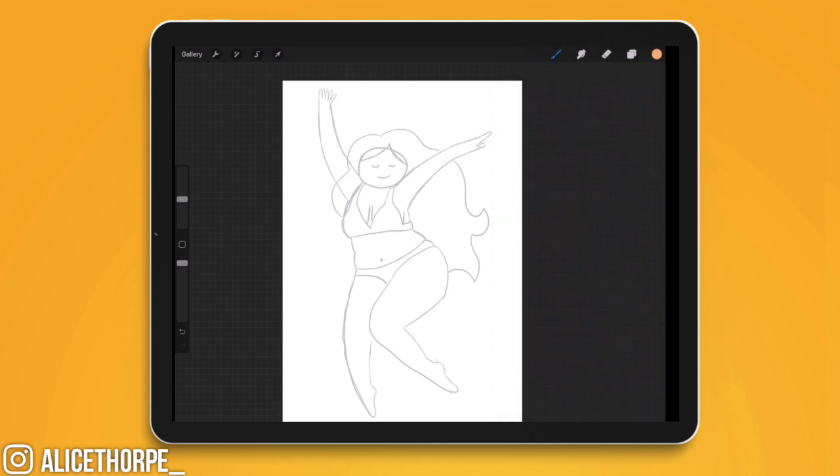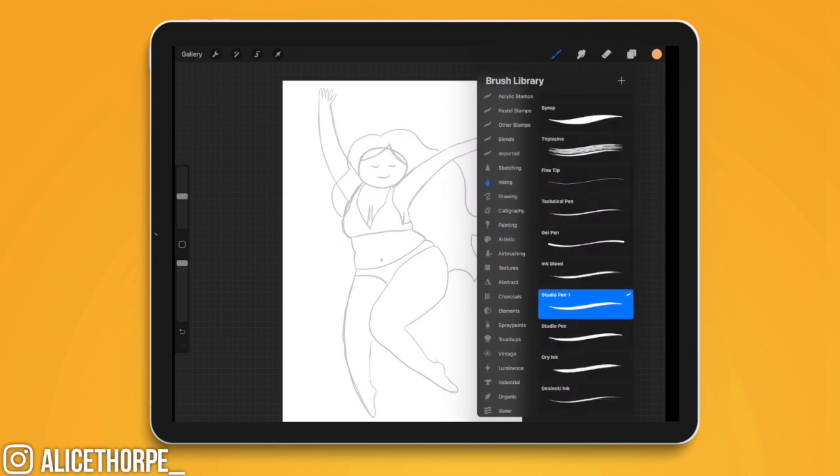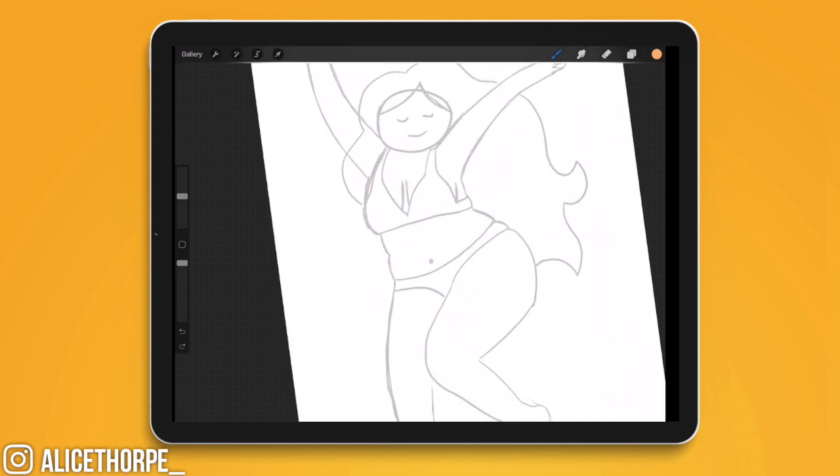So let's go with the hair to begin with, and I need to change my brush. I'm going to go with my studio pen. The studio pen is one of my favourite brushes.